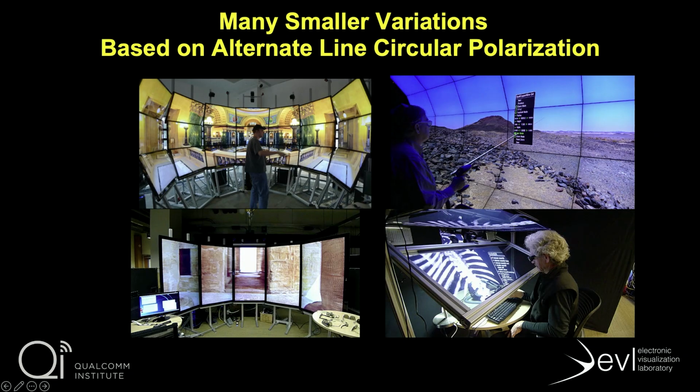So here are some other configurations based on those kinds of panels. This is a very nice configuration for small groups, and it's quite portable. So we take that on the road every once in a while. Here's a version where you get a virtual image under the screen. There's haptic feedback too, so you can manipulate directly with force feedback the object that you're seeing properly, with moving your head around in 3D and stuff.